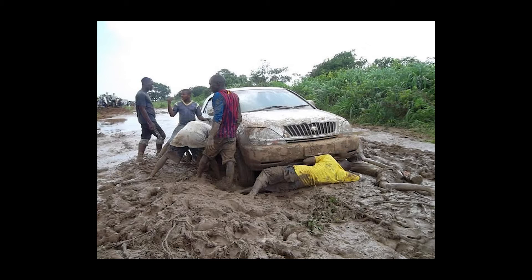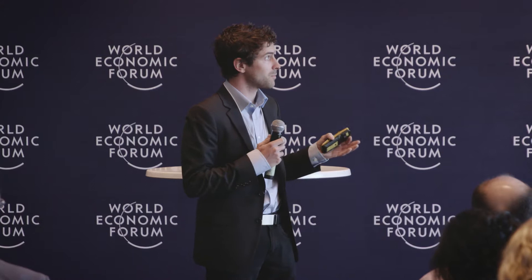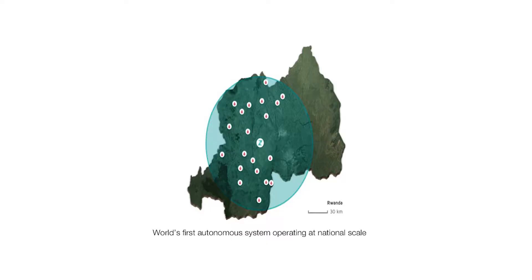This is a picture a member of our team took — this is actually a truck taking medicine out to a hospital. As a result of how challenging these roads are, 5.8 million children die every year due to lack of access to basic medical products. That seemed like a really big problem, and at Global Public Health, we've been spending about 50 years trying to solve that problem using trucks and motorcycles that depend on the roads. So Zipline set out to build something that wouldn't depend on the roads.